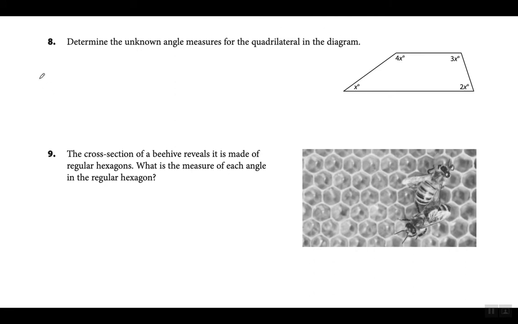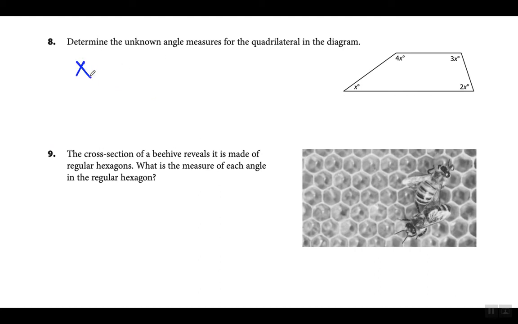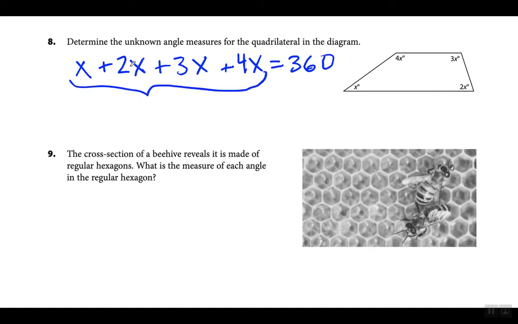Alright, so first of all, we already saw that when you add up the angles of a quadrilateral, it's always going to equal 360. Ya vimos que cuando se suman los ángulos de un cuadrilátero siempre te da 360. So when I add them all up, it's got to equal 360. I'm going to set up my equation like this. x plus 2x plus 3x plus 4x has to equal 360. Combine like terms. Combinen los términos iguales. There's an invisible 1 here. Hay un uno invisible aquí.